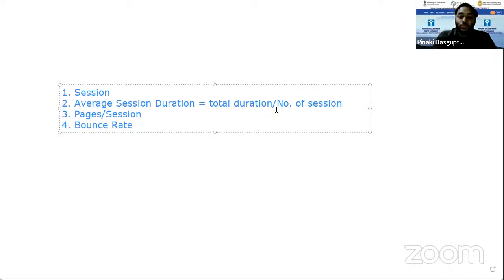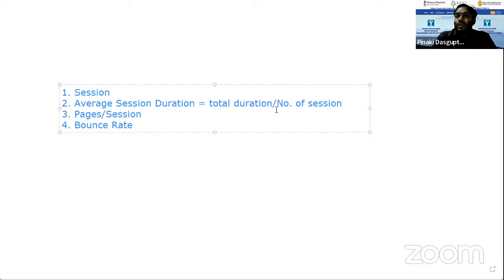That means in his first session, he has surfed 5 pages within the website. Okay. So this is the pages per session. If say I have visited the site and I spent 3 minutes in the website and I checked 10 pages, so my pages per session is 10.